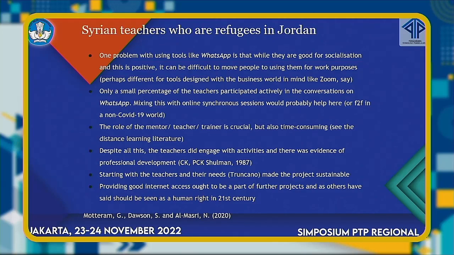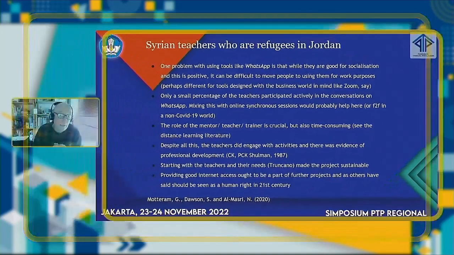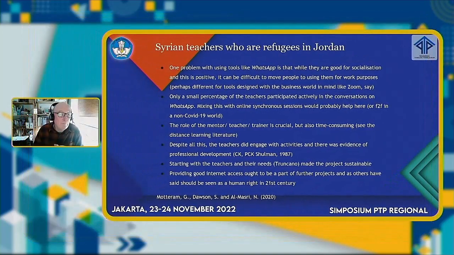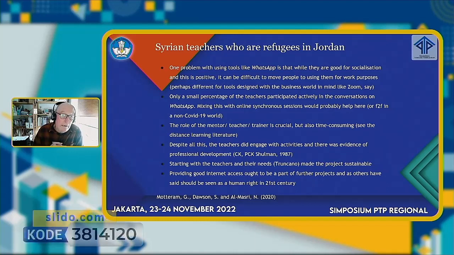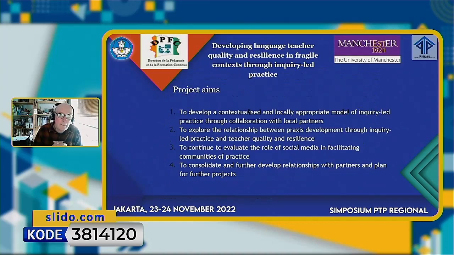And what came out of that and what fed into other projects was that idea of providing additional resource in terms of access, so that teachers who live in difficult circumstances, who live in remote contexts, can actually use their mobile phones in a meaningful way. So if you move to the next slide.